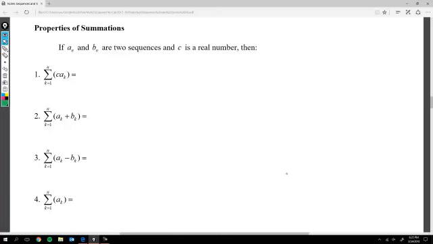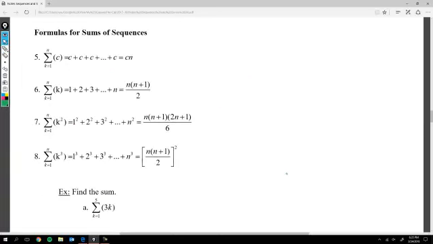Okay, and moving on, there's a couple more formulas here, and these are just, honestly, you don't need to memorize these. These just make life easier, so if you want to, you can. These come from binomial theorem. So this is just a way to rearrange or rewrite a given series.